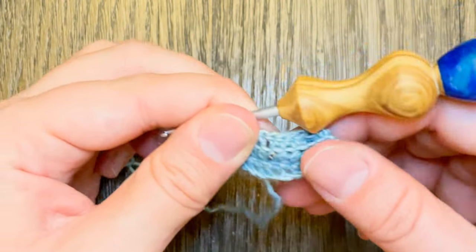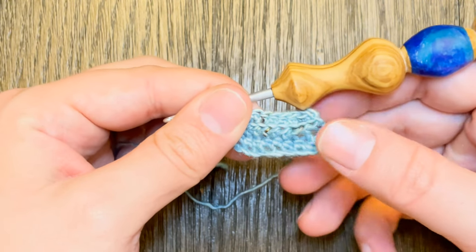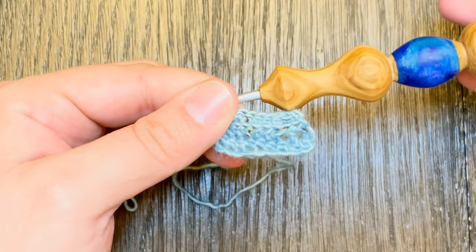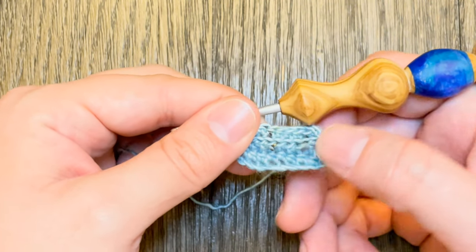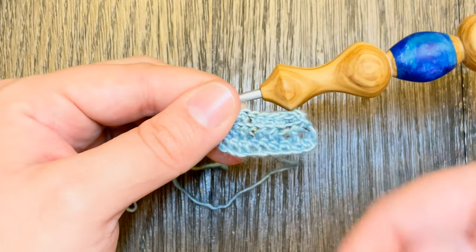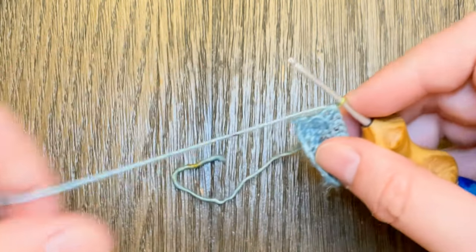It looks like a very nice, professionally made sweater. So it's not like the homespun, which, of course, if that's the look you're going for, that's a fine look as well. But I really like to go for sweaters that look a little bit more elevated, more stylish. And so the lightweight yarns and the smaller hooks tend to give you that effect a little better.